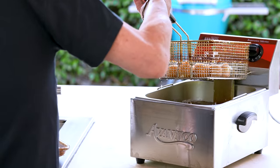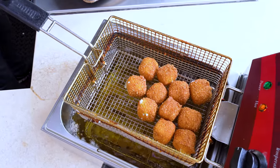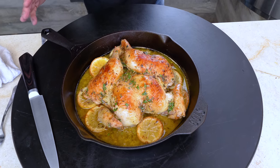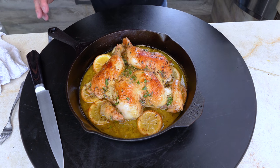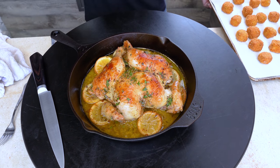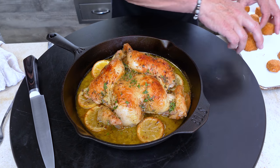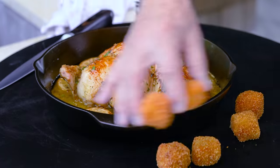Oop, they started busting a bit. Busting, busting. Okay, just admire for a second, because honestly, it's one of the most beautiful things I've ever seen, and by the way, it was simple. You saw what I did. There's nothing special.